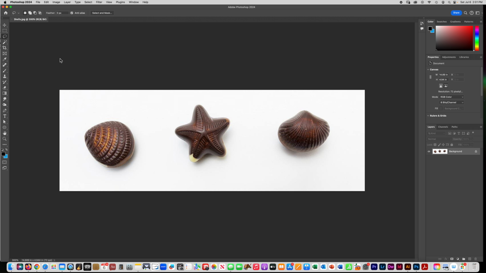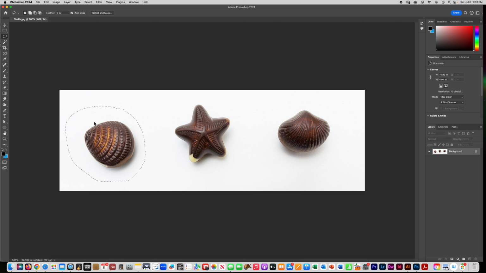So the lasso tool is made to just make selections that are free in nature. However you draw is what the selection will be. So it can be however you want. And when you let go of the mouse, it'll just close the path and make a selection. So no matter what you're trying to select, however you draw it, it selects it. So we're just going to do an easy one here. I'm going to draw around this shell here, and then we're going to change the color of all these shells with the different selection tools.